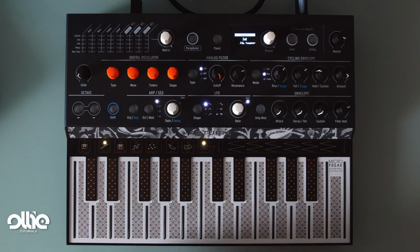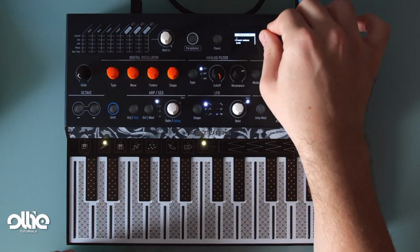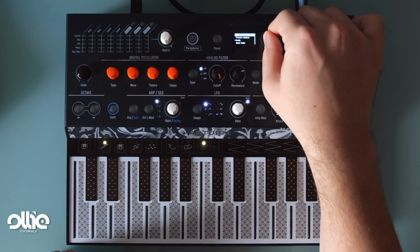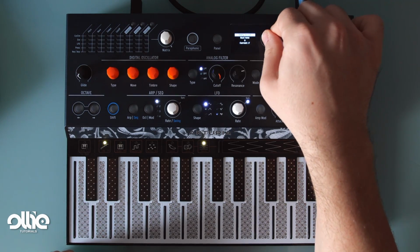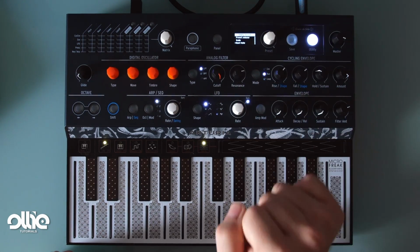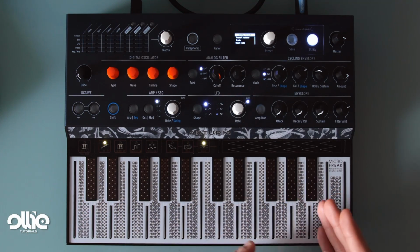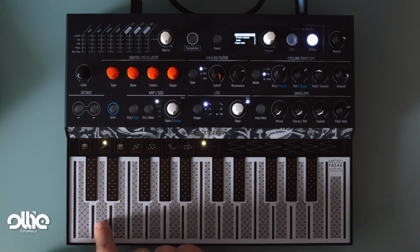of the MicroFreak. Now before that, I'm going to utility, I'm going to preset, and I'll set the scale to harmonic minor, like so, and I'll set the root note to A. Like so, I know I'm playing in the scale of A harmonic minor, and I'm not going to hit any wrong note. Sounds like this.